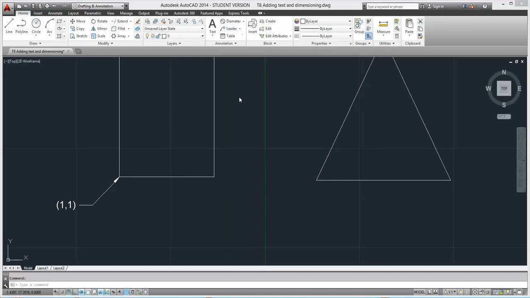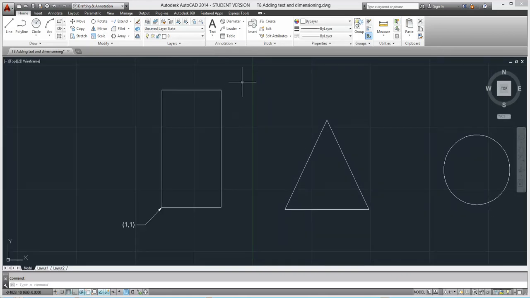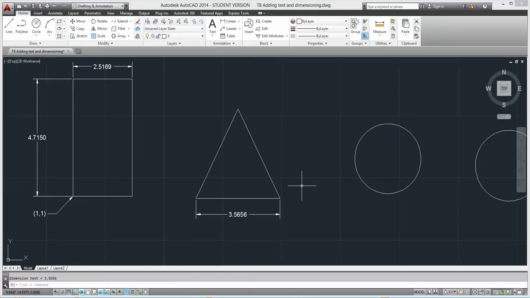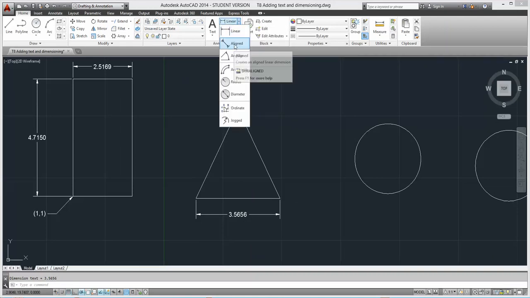All right. The next command that we are going to be going over is, let's say that I have this basic rectangle. The only thing that I need is this linear line. This is going to be giving me my dimensioning. So the way that I use it is I just snap to the bottom, snap to the top, and it gives me the size that I'm looking for. Now if I wanted to recreate it, all I have to do is press enter, and it's that simple. Now I'll do the bottom one as well because this is going to be a linear line.